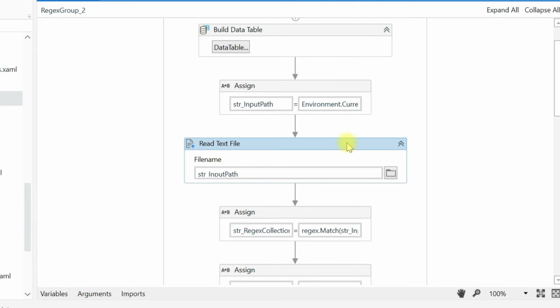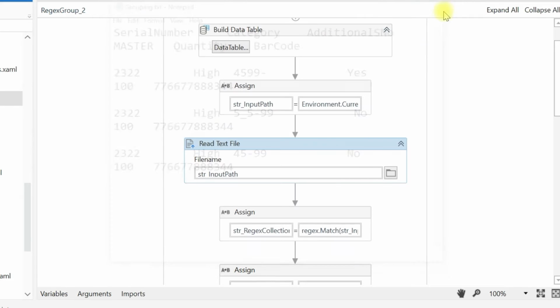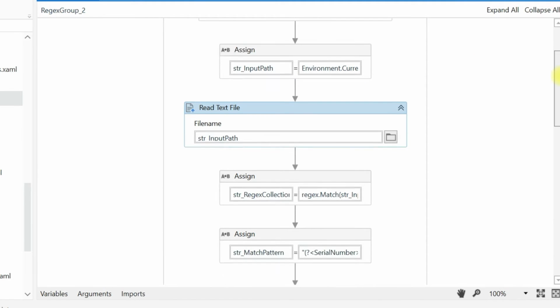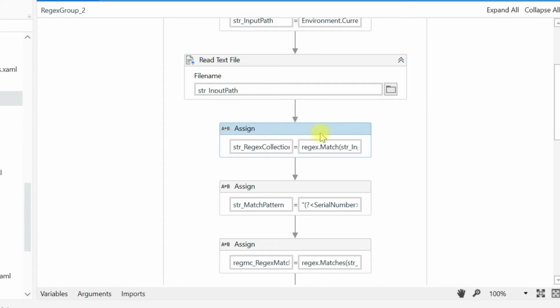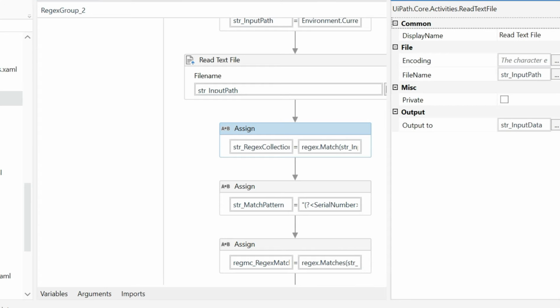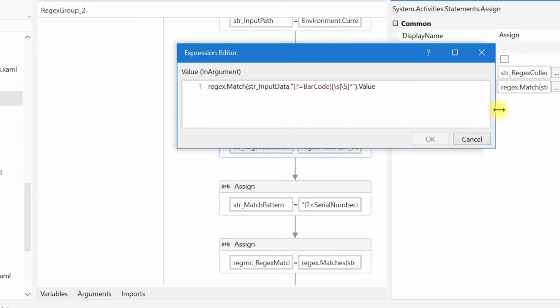Next, I am reading this path, that is the text file we have as input text. We are reading this path, so it generates a value, and we have used string input data. Now I have another string, str underscore regex collection input. This variable type is string. Now I am giving regex.match of string input data.